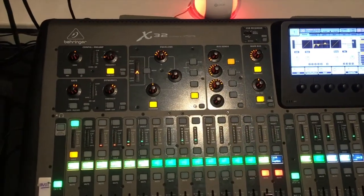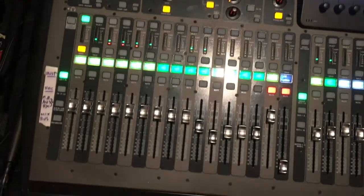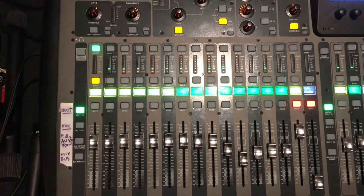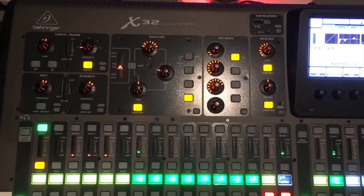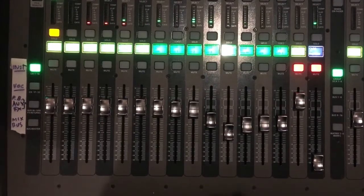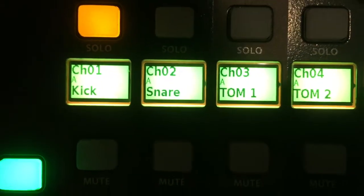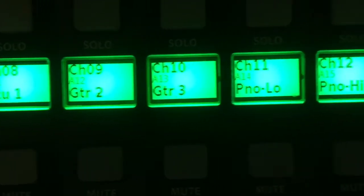It's a complicated board with a lot of things on it, so I want to try to simplify it a little. I'm not a sound engineer — I'm new to this, I just learned the board a couple months ago myself, so that might be helpful to people who are also new. This section here has all the controls for the individual instruments. Each button is labeled — so those are the drums, and over here we have guitar and piano.